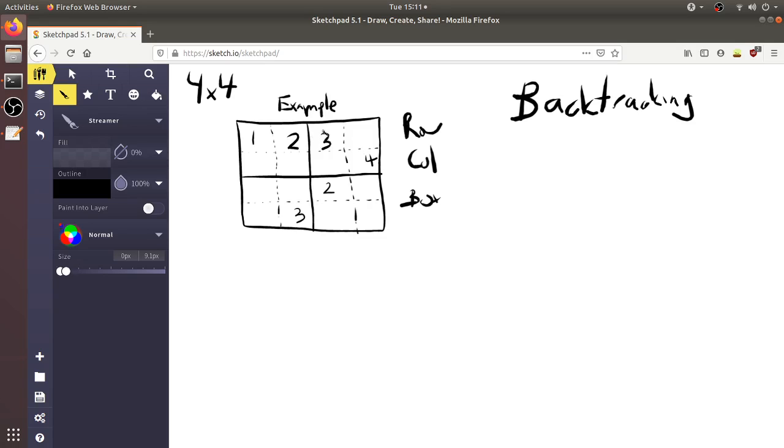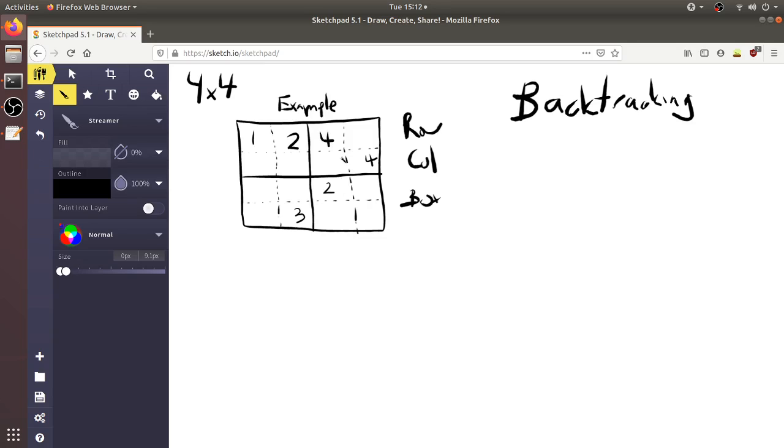Now, this doesn't mean that this is actually where the 3 lands and this is actually where the 2 lands. You're going to see why. If I fill in a 1 here, that's not valid. We fill it in with a 2, and that's not valid. A 3, not valid. A 4, not valid. And because we've reached a 4 here, and this is a 4x4, there can't be any values here, which means that this 3 right here, by definition, cannot go here. So we're going to fill it in with a 4. And is a 4 valid?